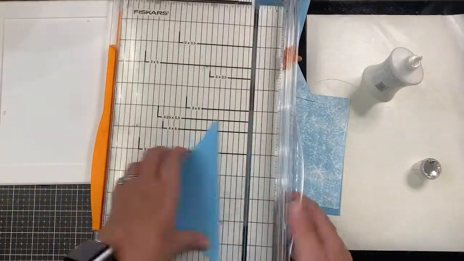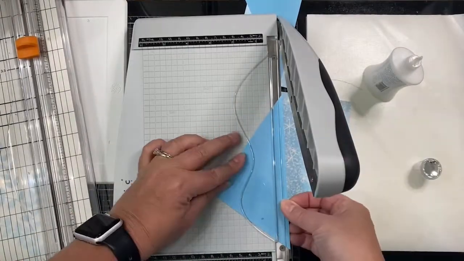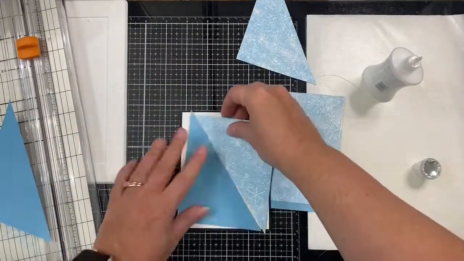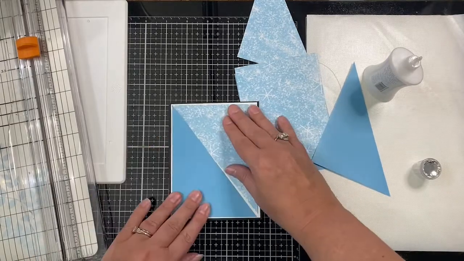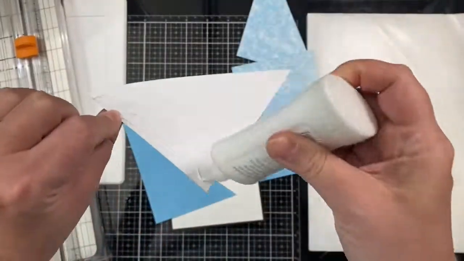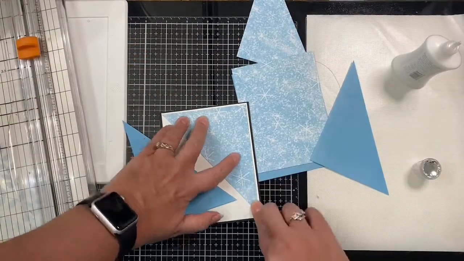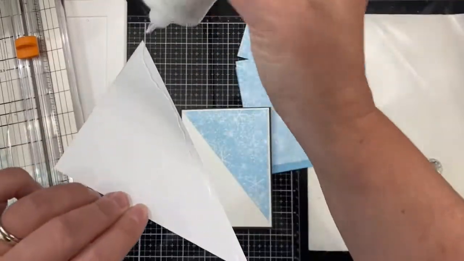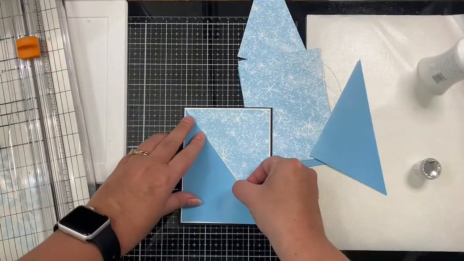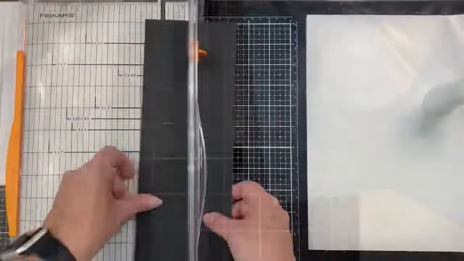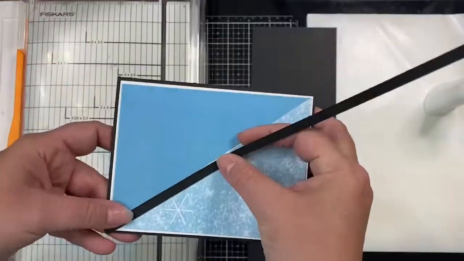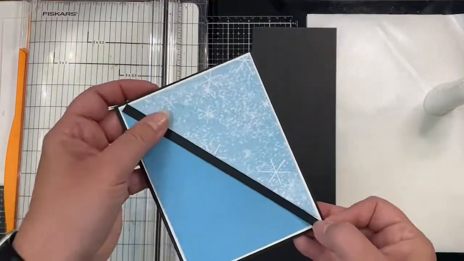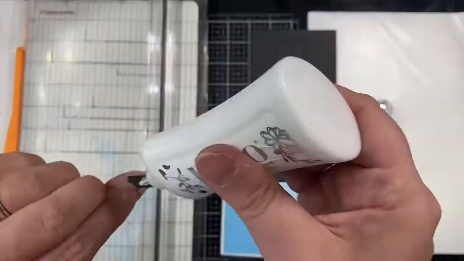Now if you need to you can trim off a little bit of the long edge using your paper trimmer. Now that I have the white space along the edges lined up exactly, I'm going to glue these pieces down. If you find that your two triangles don't line up exactly, it'll be okay because you will be placing a quarter inch strip on top and that will cover up if there is a little bit of a gap. So as long as the gap isn't larger than a quarter of an inch you're good. The main thing you want to get even here is the spacing around the triangles alongside that frame. You want to make sure that the white mat is even all the way around.